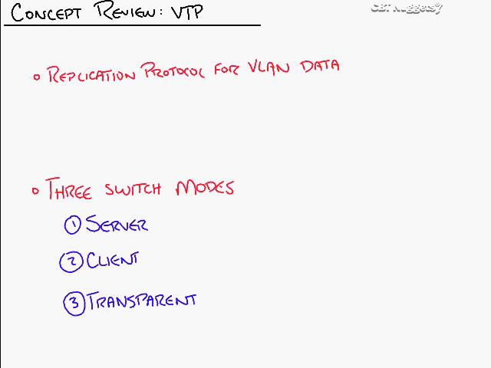I want to talk about the VLAN trunking protocol, which is really not a protocol at all, but a way of replicating our VLAN data between our switches. And just to refresh everybody, you might have two switches, two 3550s, trunked together with one or more lines. You create a VLAN up here. We'll say VLAN 1, 2, 3, and 4 are created. And instead of having to go to every switch in our network, it immediately replicates those down to all the other switches. This is a big time-saving measure, but can also be a huge, huge security flaw.